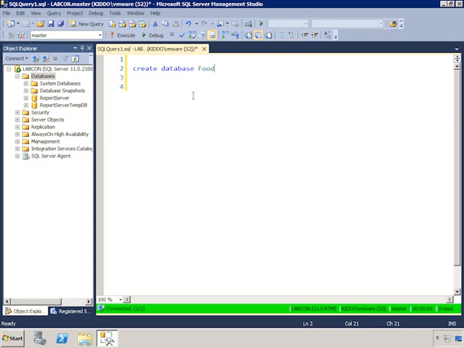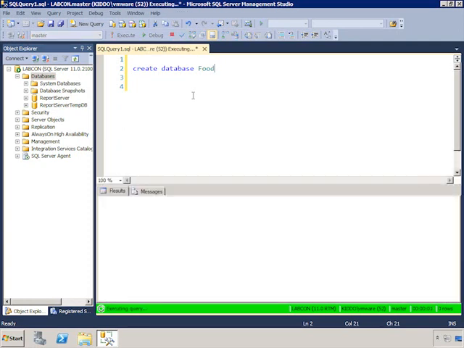You remember there was that screen when you set up SQL Server that allowed you to type in all of the file locations. One of them was for user data files, and the other one was for user log files. Those were just the default file locations if you don't type in any files in your create database statement. But you can still create a database anywhere you like. So we'll go ahead and hit F5 and run it.